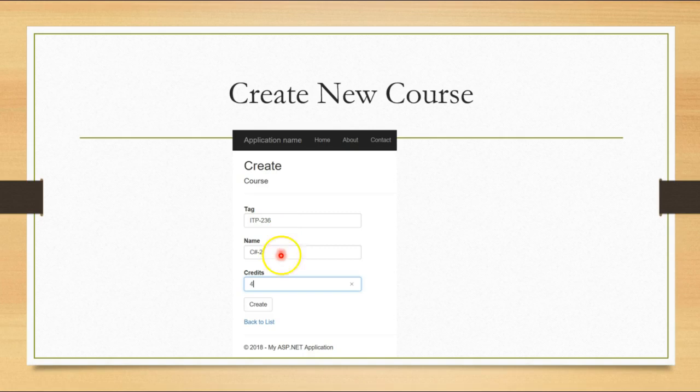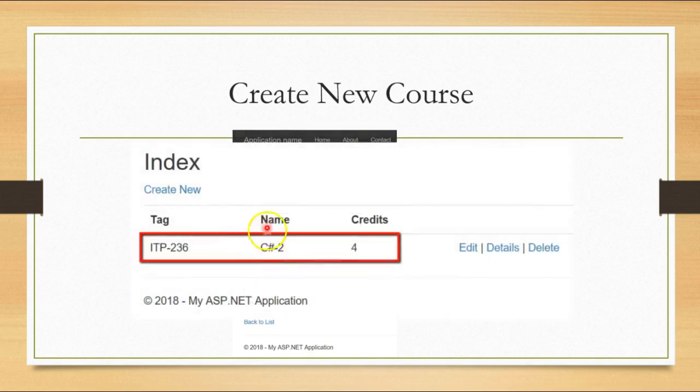The name is C#2, the credits is 4, and we click the Create button here, and we go back to our index, and now we see we have a course in our database. This is our index view of the course. It added the course ITP 236, C#2, 4 credits, and has some tags out here.